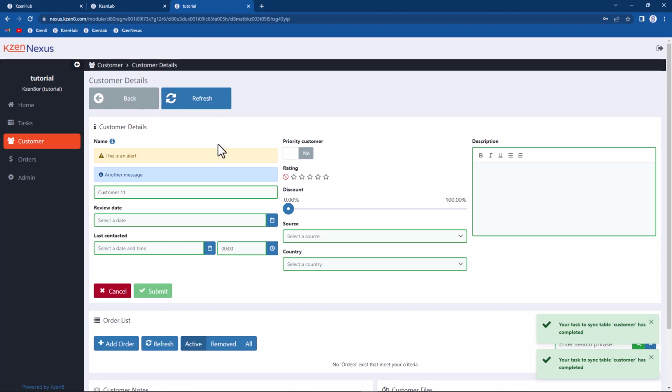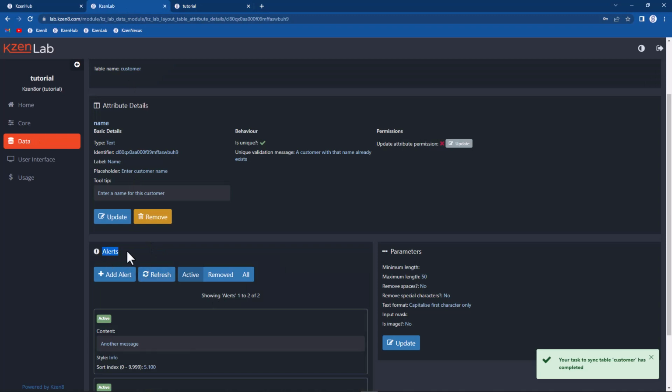So it's just a way of adding additional information to individual attributes on a table. You will find that this alert section is actually used throughout, so you can shove these kinds of alerts in widgets, in layouts, but here we're shoving them in the input forms that we create in our widgets. So that's really it for the basic settings that you have on every attribute.